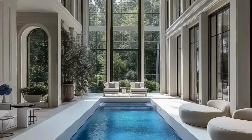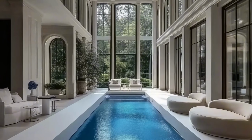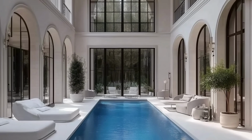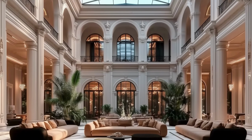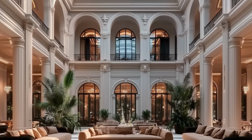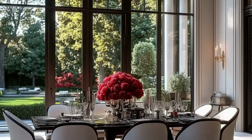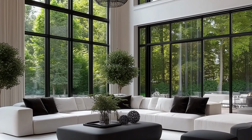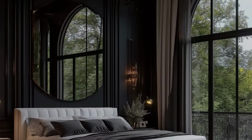Today, we have discovered this magnificent French chateau located by the lake in the enchanting nature of Switzerland. At the foothills of the Alps, in the heart of the forests, the architecture, interior design, and quality of life are reminiscent of a modern-day fairy tale. From the 7 bedrooms to the 3 private pools, from the sumptuous lounges to the peaceful glass-enclosed winter gardens, every corner is exquisitely crafted. This chateau is not just a structure of stone and walls. It is an inspiring living space that integrates with nature.